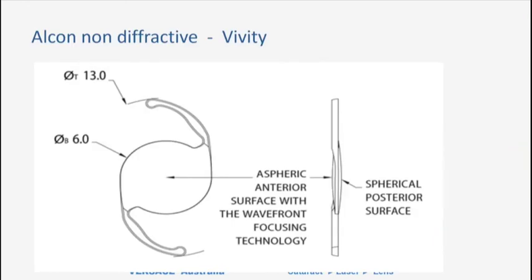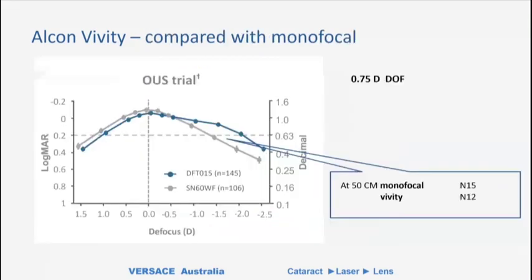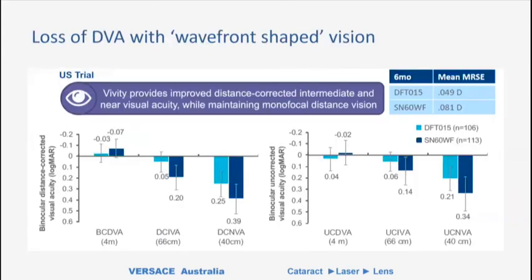The Alcon lens, I think, very similar in optical design. Again, you've got a monofocal lens with some change in the profile, and they talk about this wavefront shaping, so you get some changes over the central part of the lens. But to me, this probably has to be optically the equivalent of a central near-add. And again, you get some expansion of the range of focus, perhaps a little more than you're seeing with the Johnson & Johnson Eyhance, probably getting 0.75 diopters here with the Alcon lens, which is nice for a bit of extra intermediate, but certainly not enough to give patients reading vision unless you combine it with some monovision.